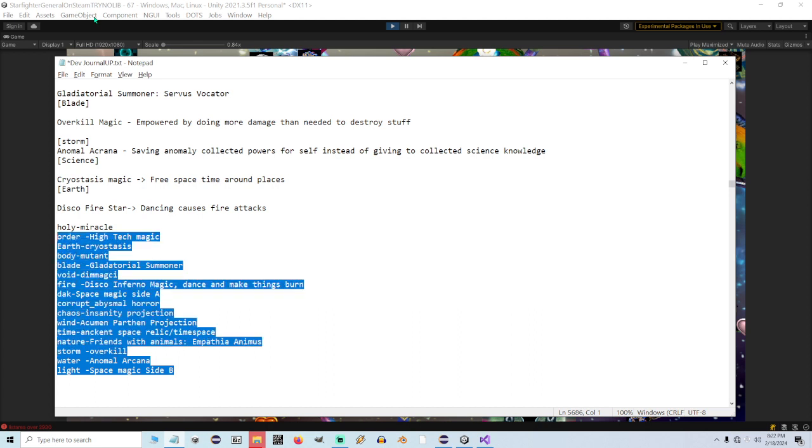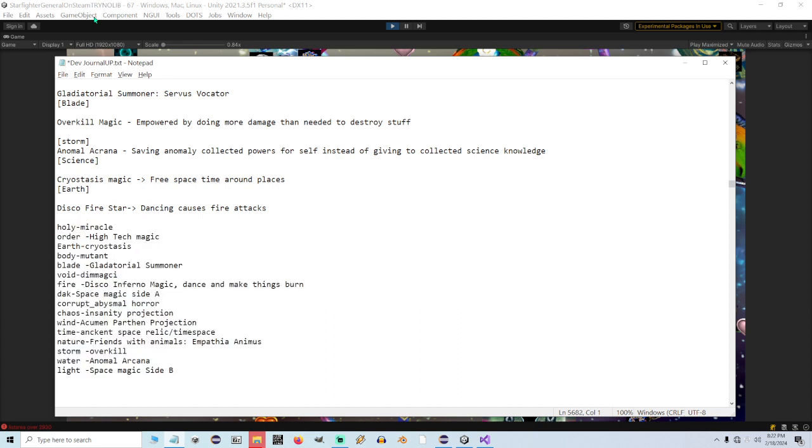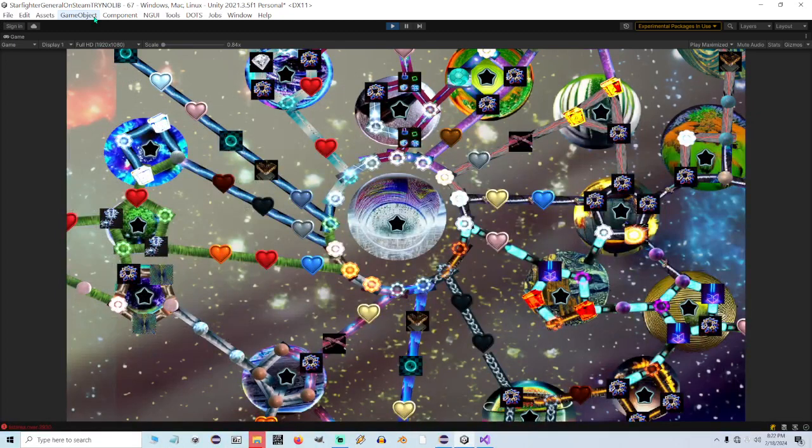This is not the whole thing. I don't want to go through all my design documents. You can tell how many lines this design document is right now: 5,682, and that's just one of many. So anyway, let's go back to the thing.